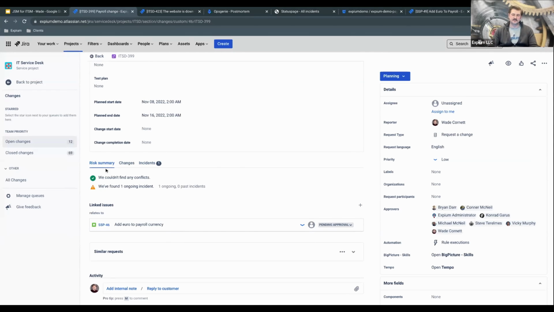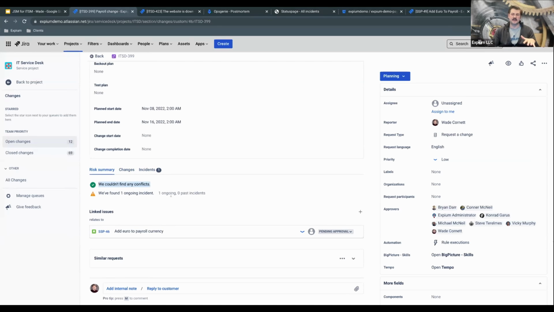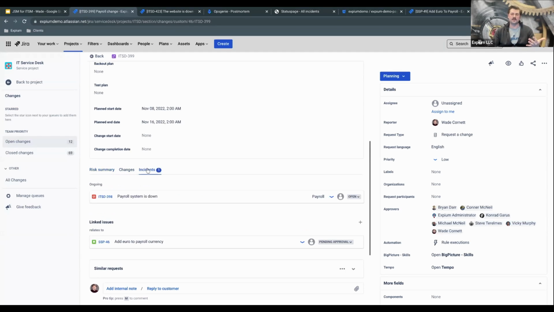But Jira Service Management's change features and functionality do have this automated risk assessment, risk calculator built in. And what it's going to do is it's going to check the change calendar and if there are any ongoing incidents on the service that the change is happening on. So we can see here there are no conflicts, no other changes scheduled at this time, but there is one ongoing incident.